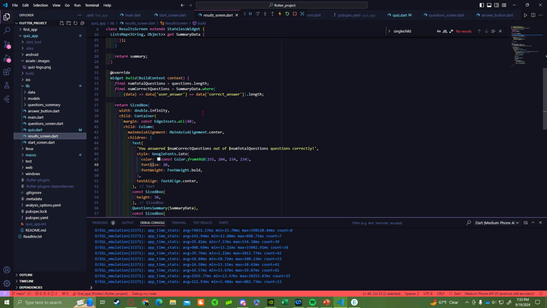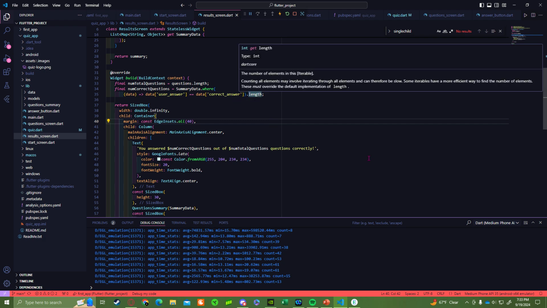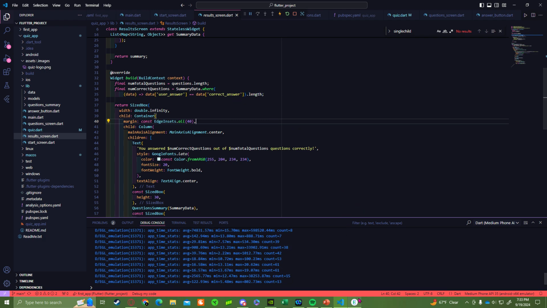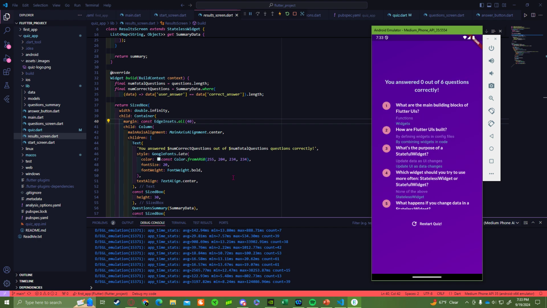or else it will... basically, I think this is it right here actually. It will stop it from causing an error when we reach the end of it. This also adds together the two so that we can tell how many we got right out of each one. By using double infinity, we keep it within bounds of this entire thing. Edge insets makes it so that we're this far away from each edge, basically.